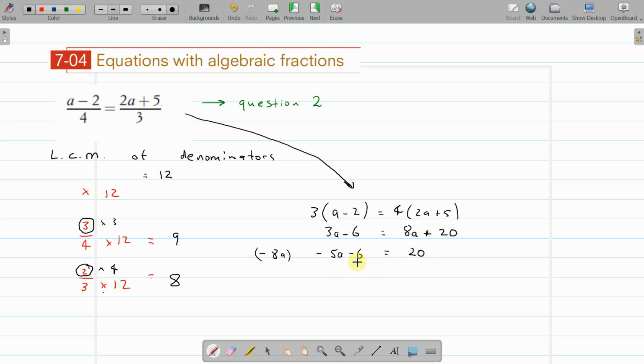Okay, very quickly. Next. Minus 6 remove by plus 6. That gets rid of that one, so minus 5a stays. The plus 6 is gone, and plus 6 to here. 20 plus 6 is 26. And then, as usual, when we got these, we divide by minus 5. That will make that just a. And 26 divided by minus 5 looks like that. Or the textbook will have minus 5 and 1/5. Both of those are fine.